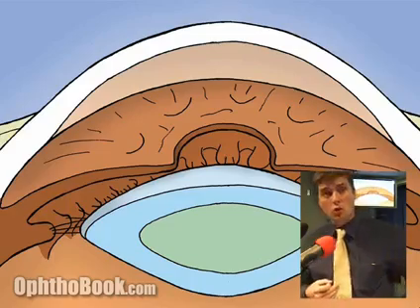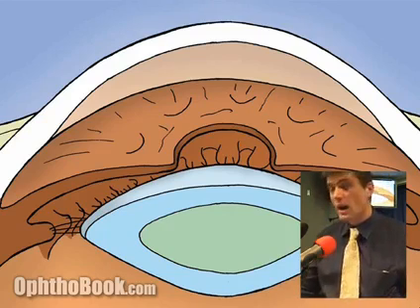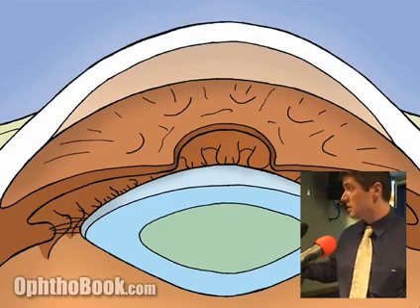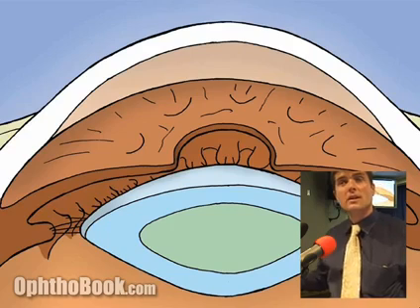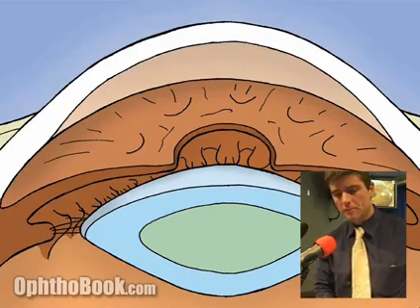So, if we look at a drawing of the lens inside the eye, you can see that it sits behind the iris. So, the colored part of the eye is up here. The lens sits behind there, and it's actually suspended like a trampoline by little tiny strings called zonules that hold it in place. And it's the tension on these little springs that affects the shape of the lens and thus the focus of the eye.